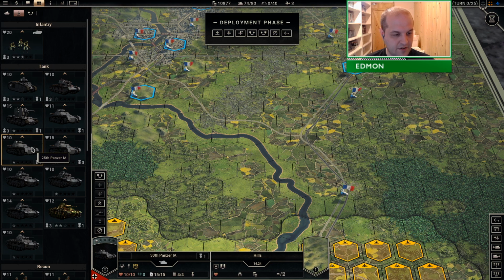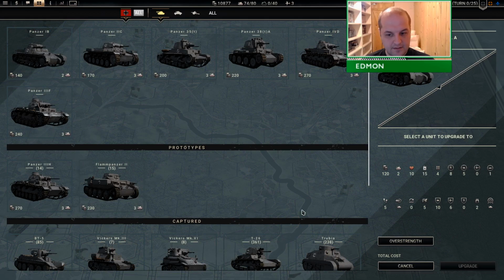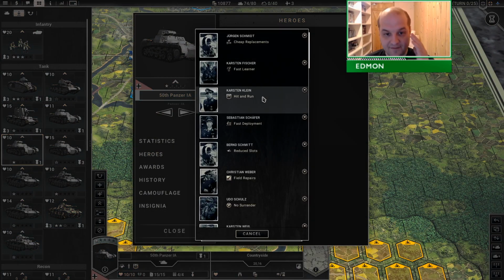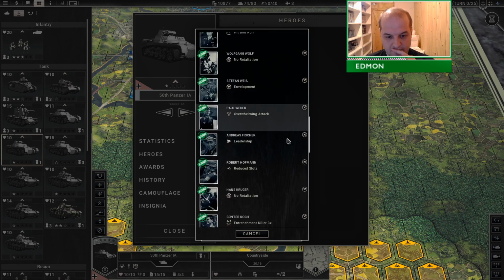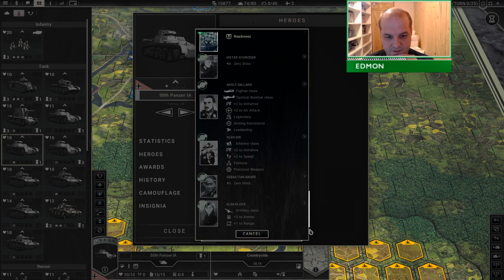And we can do the same here. I received a zero slots hero. I guess I only got two of them. I guess I only have two, I should say. Two reduced and two zero.